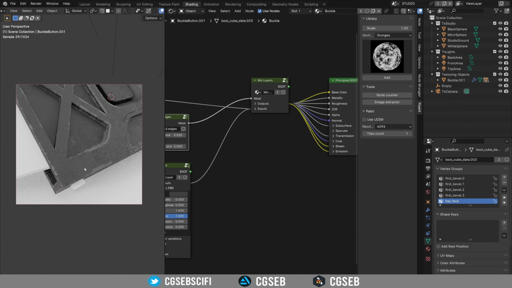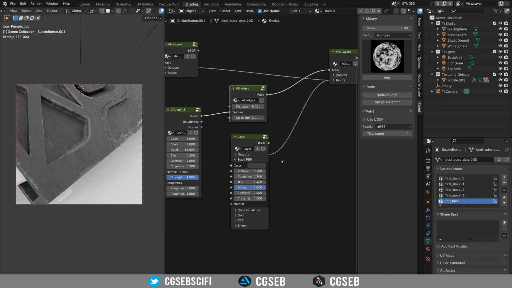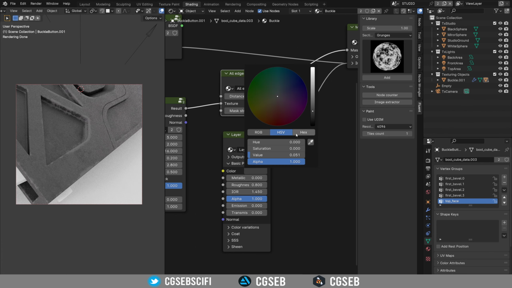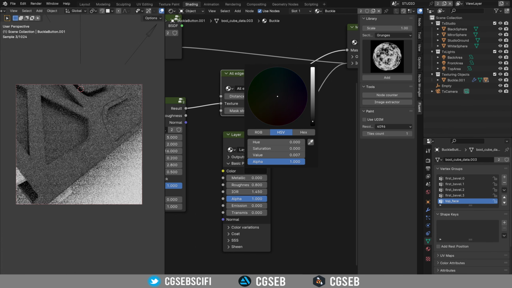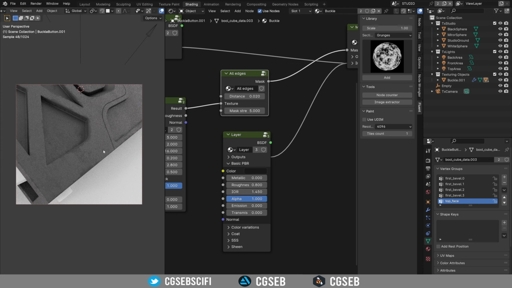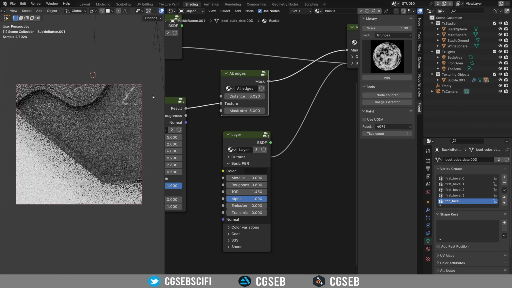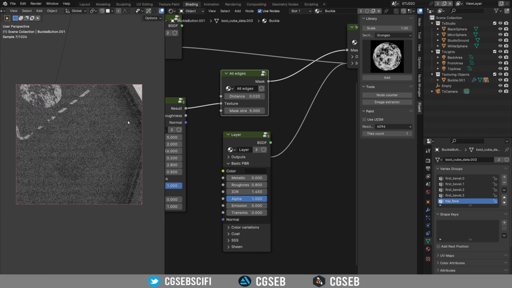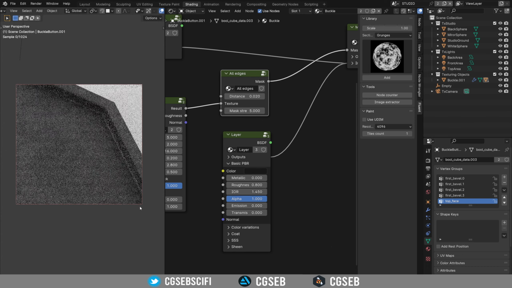So you see that if we put, of course, the roughness 0.8 and increase the darkness of the borders, we're gonna get this dark effect on the edges.